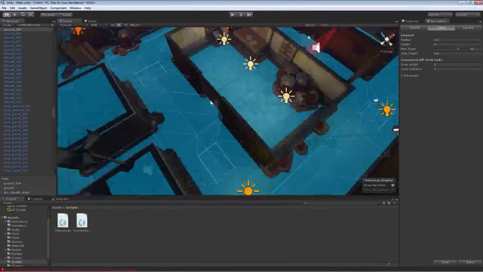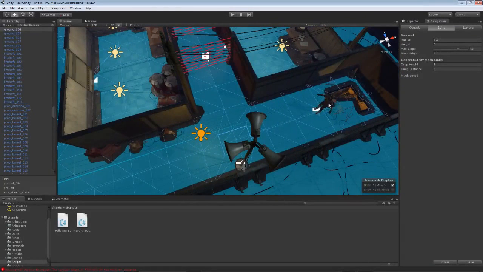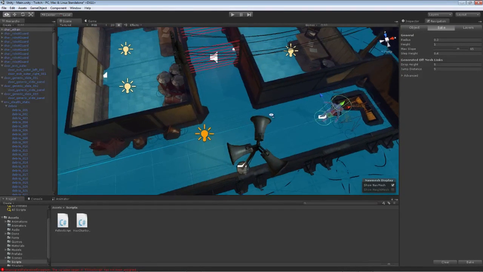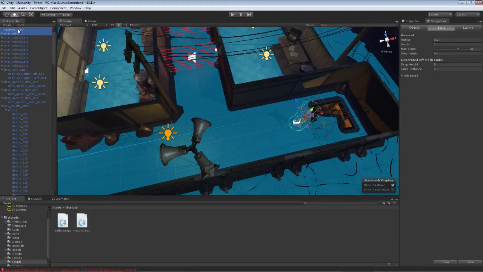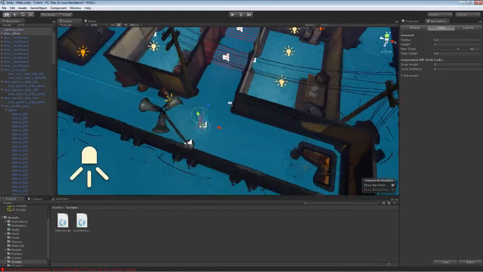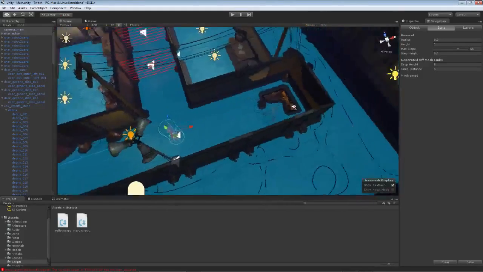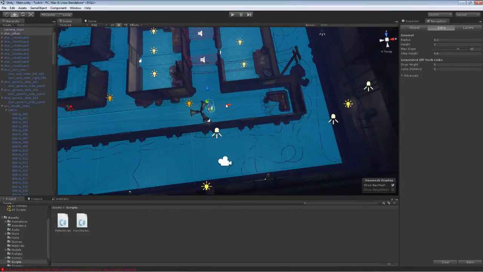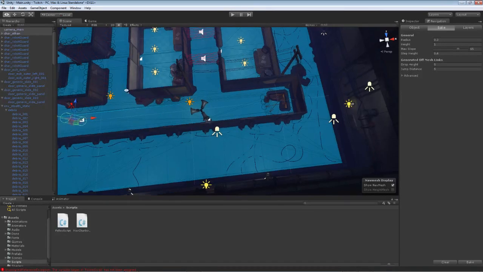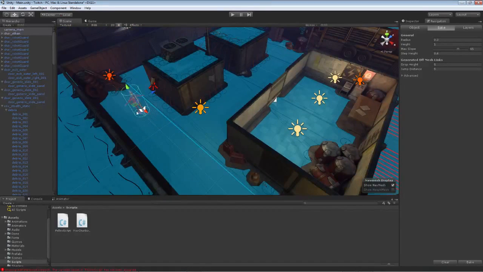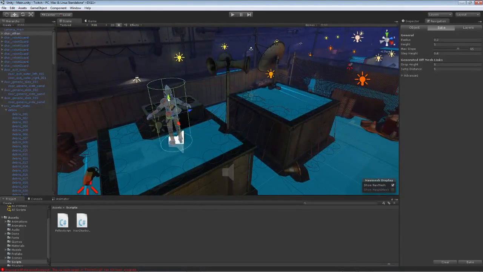So I'm just going to grab my guy here and move him. Actually, I want to grab him and the camera at the same time and move them both. Where's the camera at? There it is, fantastic. So I'm just going to move Ethan over here, and then put him up here. Ethan doesn't have a jump, which is why I'm manually placing him. Because if I didn't, I'd have no way to get him up on the roof. So there we go, and I'll hit play.